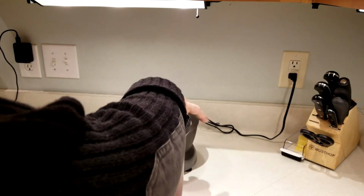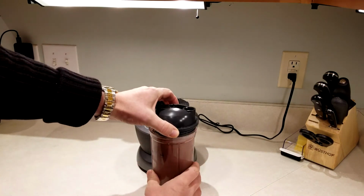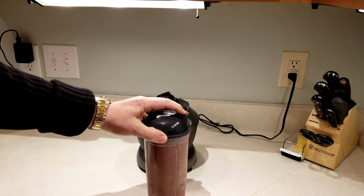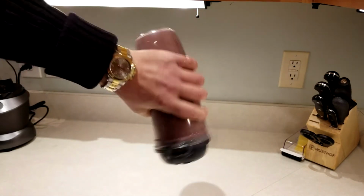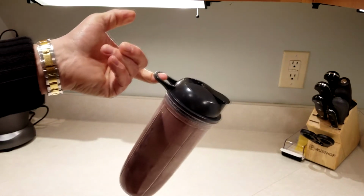The other big improvement is the cap. They've redesigned the lid and the latch so it actually clicks shut and stays shut. So you can actually turn it upside down and shake it and it'll stay shut. It also has a nice hook on it, so it makes it easy to carry around in case your hands are full. So the NutriBullet has been great.